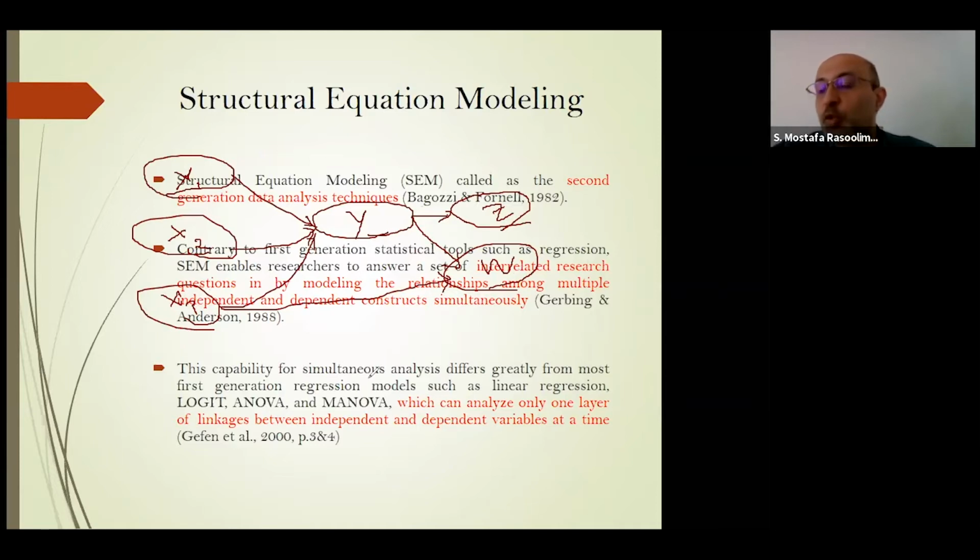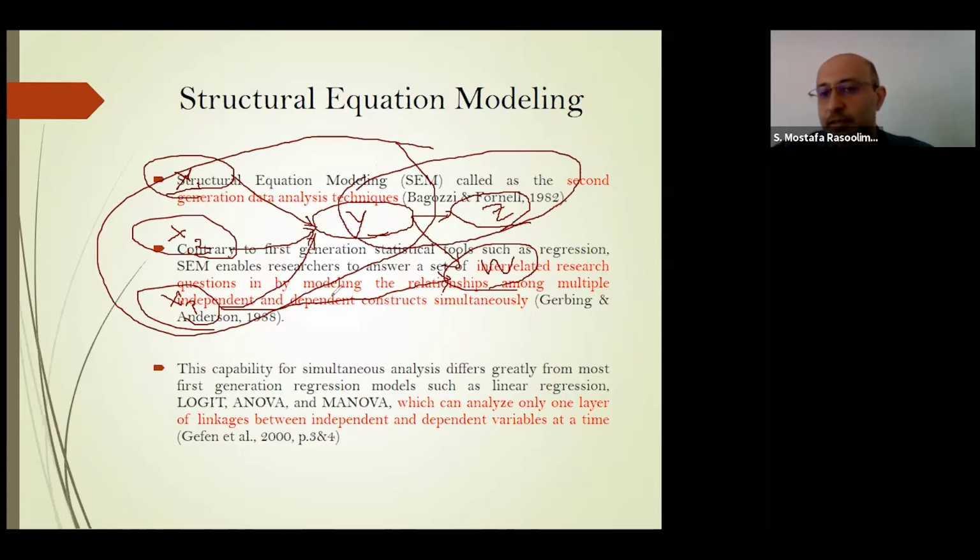It's not possible to run this model using first generation. For first generation, we need to see the relationship between these 3 and y in one model, right? Y on z in another model, y and x3 on w. This is another model. So in first generation, we need to run this 3 times in separate models.